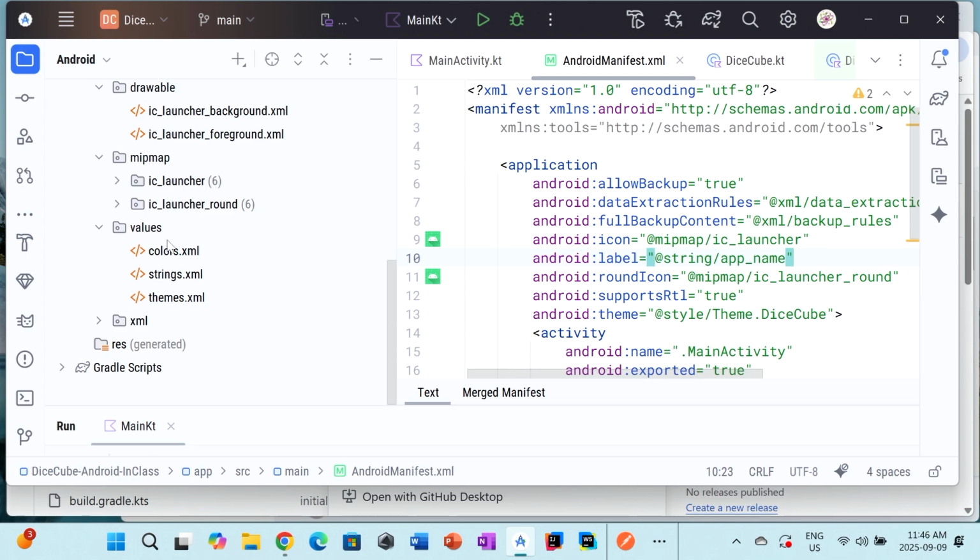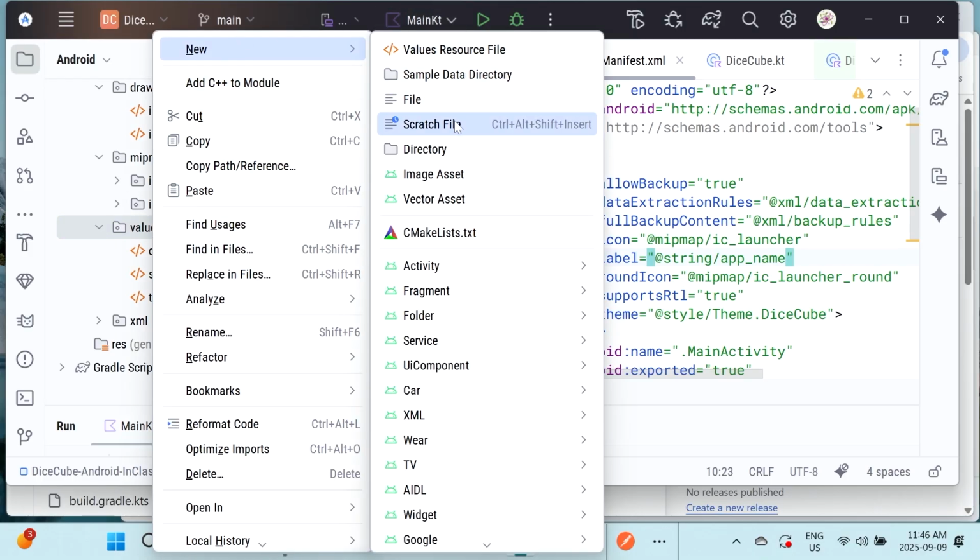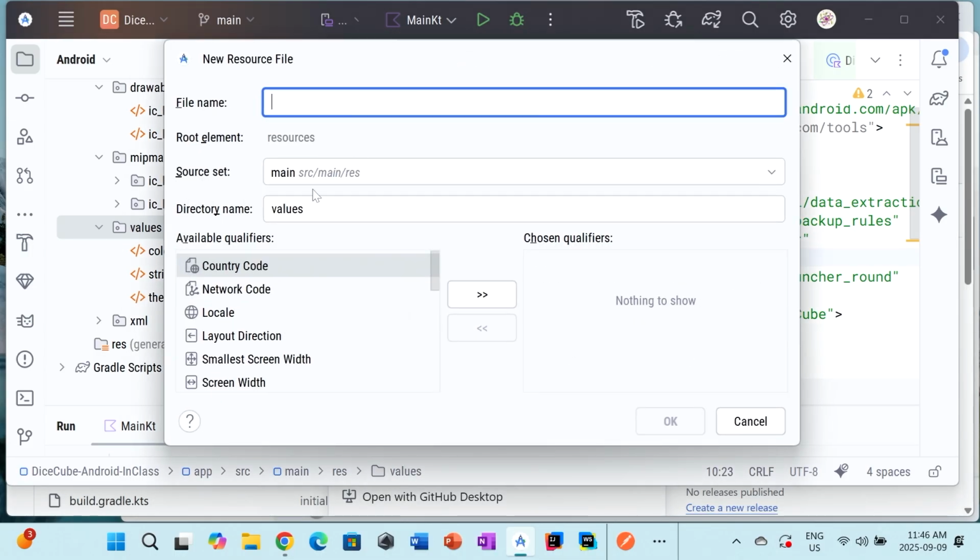By default, it is default, but if you create more, you can specify for a specific one. For example, you say new, values resource file. You say, for example, strings. It's just in directory values. And you select it according to locale.